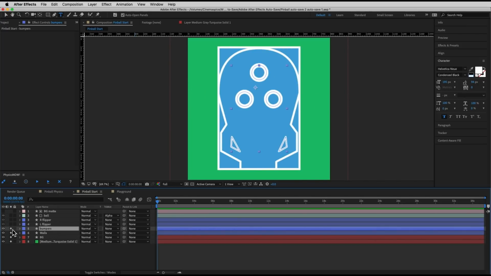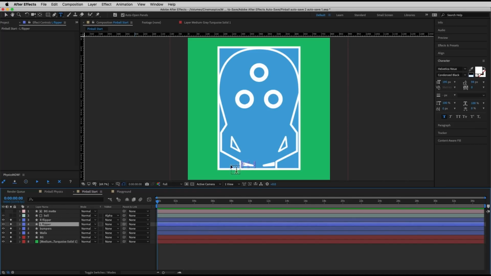On this wall, I want this to be a static layer because it's not going to be moving with gravity, but I want the pinball to bounce and slide off of it. Then I've got bumpers. I have the bumpers on a different layer because I want some different properties to them. I want them to be more bouncy. Then I have the right and the left flipper.